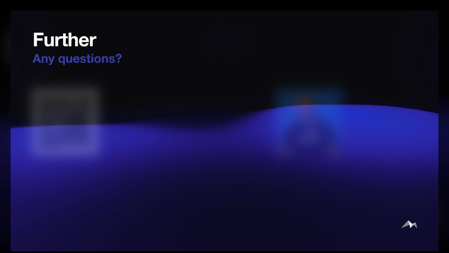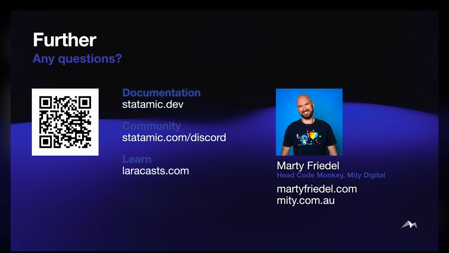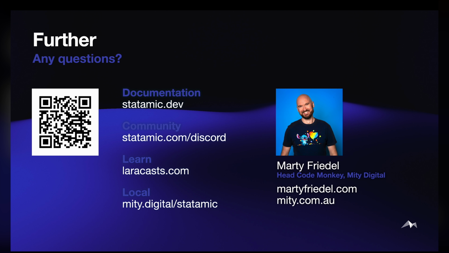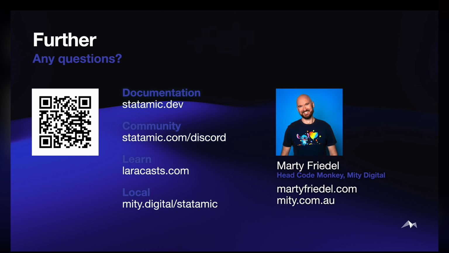So within Australia, there is a meetup that we do. Our next one's going to be on the 15th of August. They're all online because we are crossing over New Zealand and Australia, getting everyone to catch up online. If you'd like to join in, you can scan that QR code for more information.